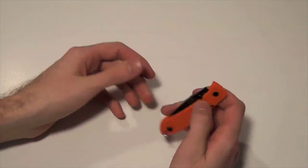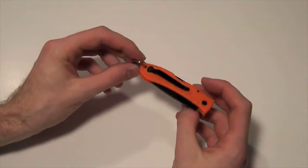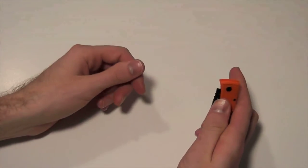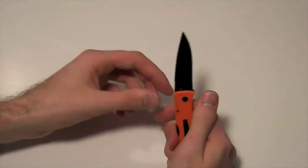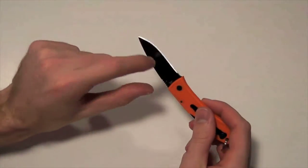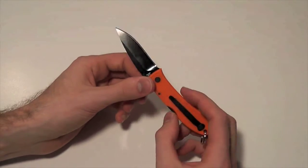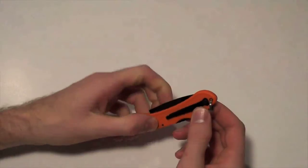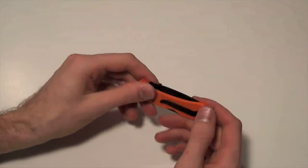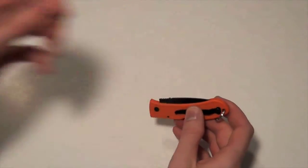You could use this as an everyday carry knife too. Keychain knife, they kind of give you one, but I think it's a little bit large for that. So primarily, I'll call it a survival tin knife. Camping knife, definitely. Blaze orange, you're going to be hard pressed to lose this. It's got a black coating, so it's not going to rust up on you except for the blade surface. And I think those are its primary uses outdoors. And again, you could possibly EDC this. I think you can do better in a larger size. We'll get to that in a minute.